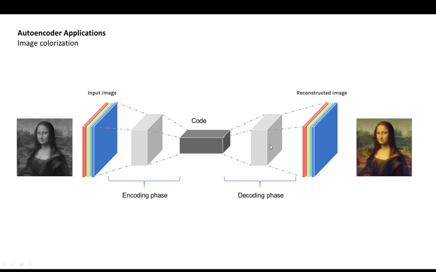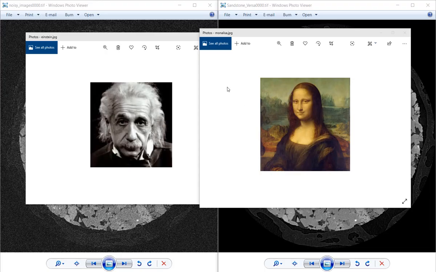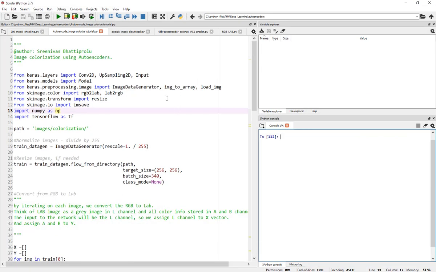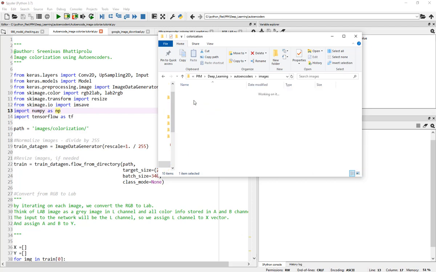Let me jump onto the code itself. These are the windows from the previous tutorial, but let's jump into the code. Just to show you what input images we are working with, let me open the folder. Here is the folder for colorization.